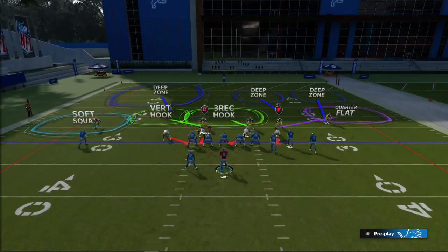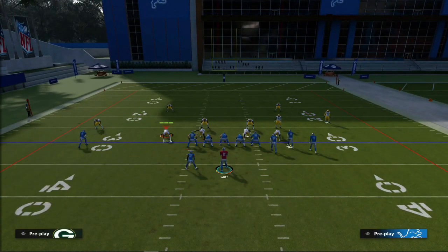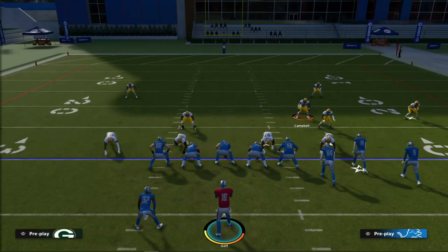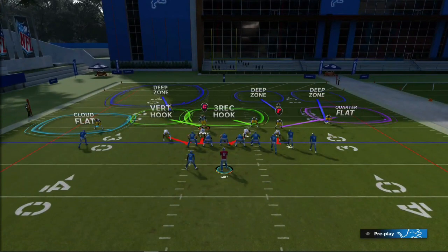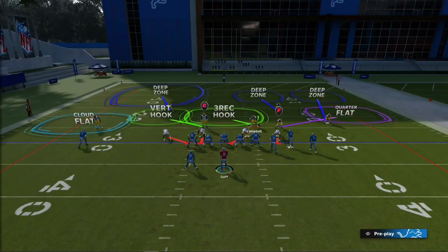Now, as long as you have your defense on the backside and a cloud flat, then you don't have to wall it. This is where the wall is off. You can let shallows go by, okay? So that allows you to play with a little bit more presence over here to the strong side. And also, the vertical hook, the chance of him actually having to run with 2 verticals is very, very low. So you don't have to really worry about that. So this is, again, a good job for that.